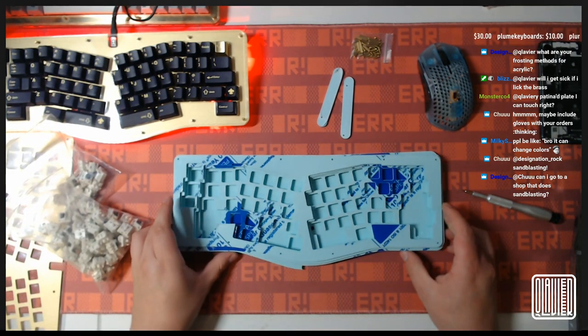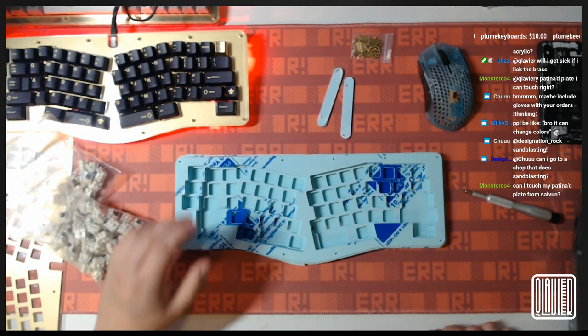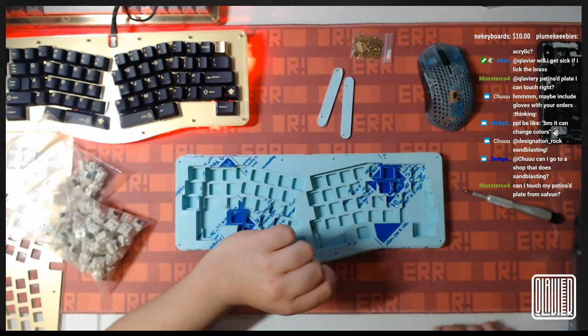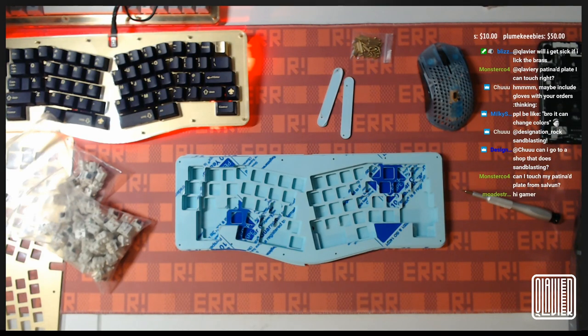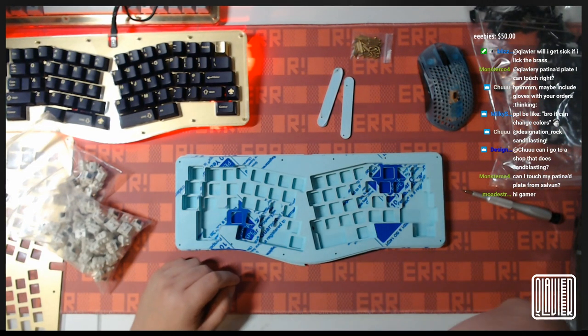These are all lubed from the same batch. So exactly the same switches as this. I need 1, 2, 3, 4. Yeah, 4 stabs. Stab bag. All right, let's go.